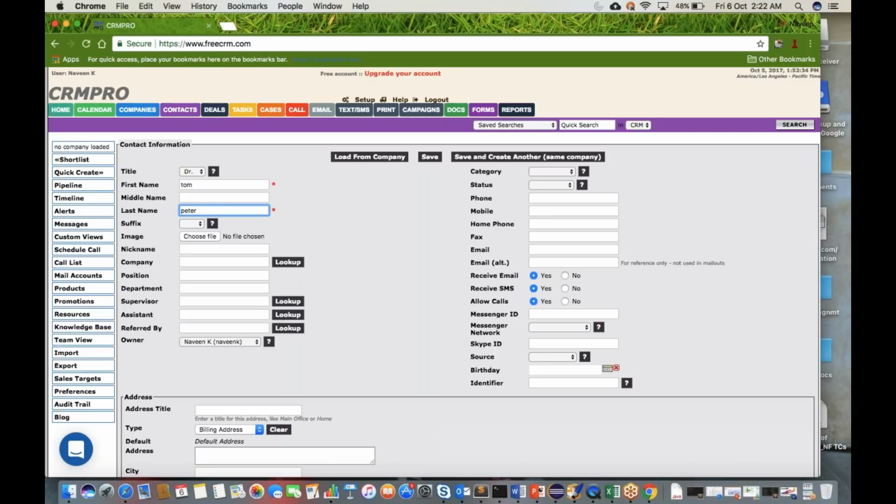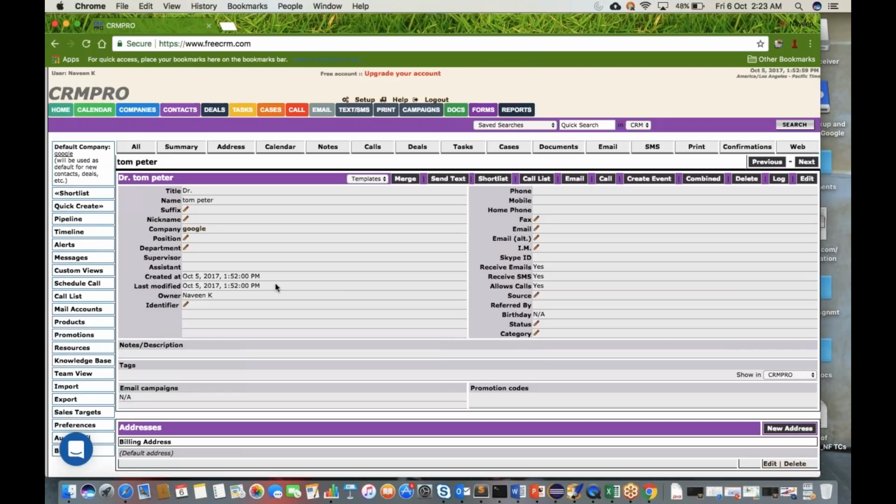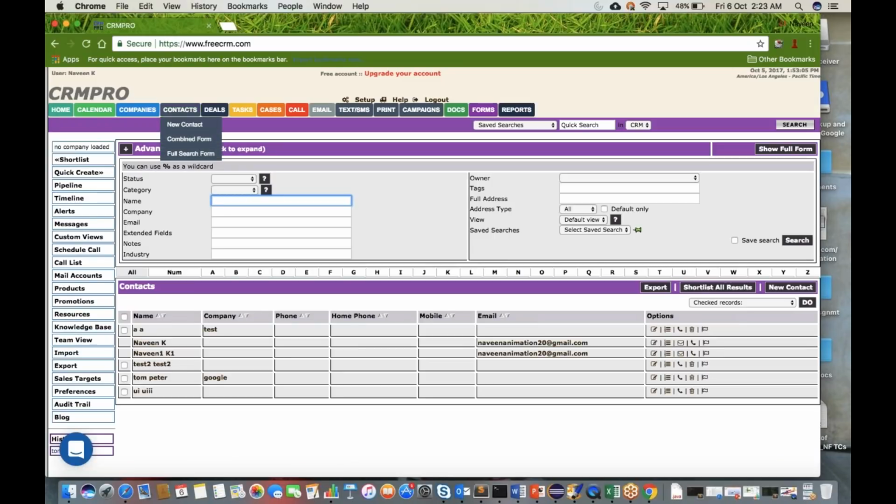Some mandatory fields, so all these are mandatory fields you have to fill. A couple of other details, let's say company name is Google, something like that, and then I have to click on save. Let's click on save, and you will see that the contact has been added.